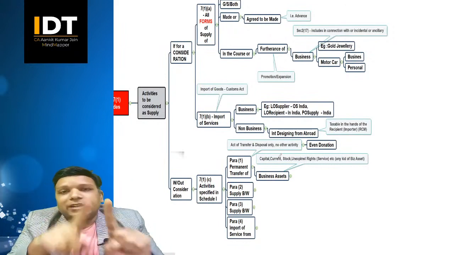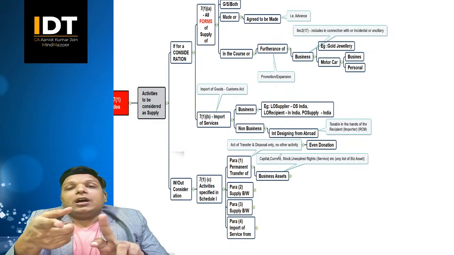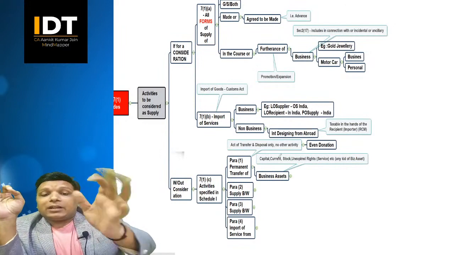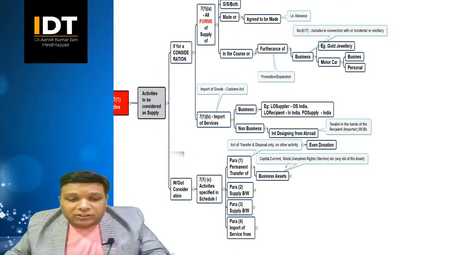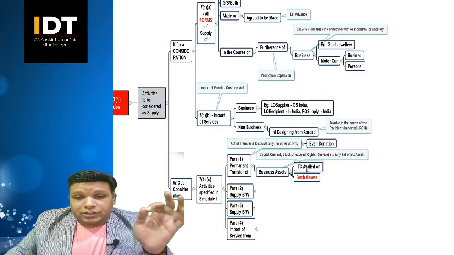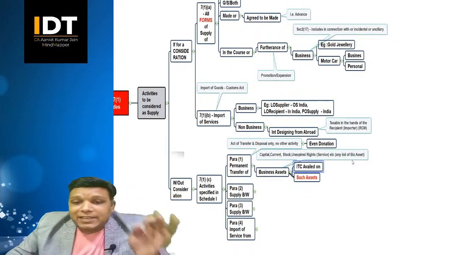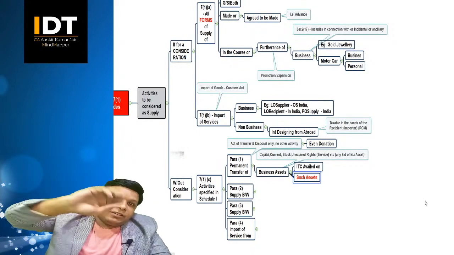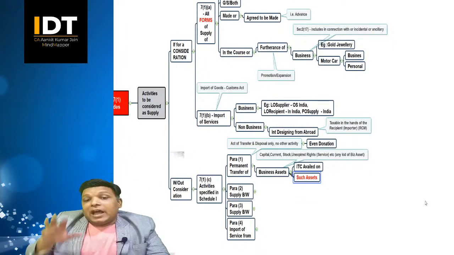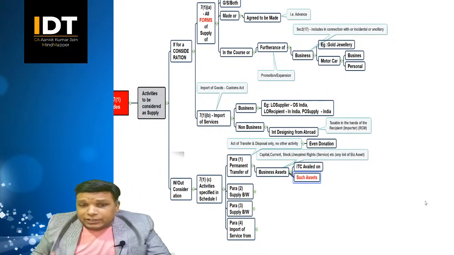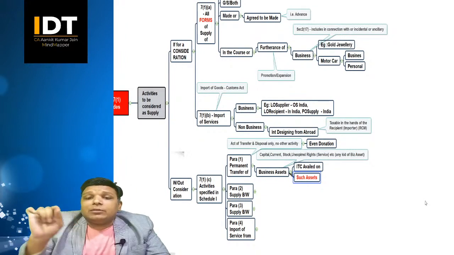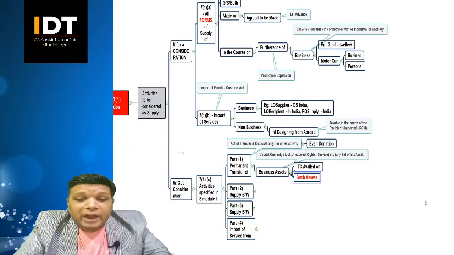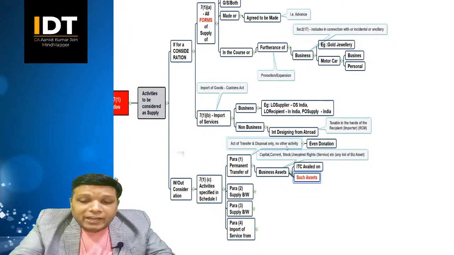So here it is not restricting that it should be a capital asset, or a current asset, or stock, or rights, whatever is your business asset. If there's a permanent transfer of business asset without consideration, and on which ITC has been availed on such asset. Very important to note here is that if you are transferring certain goods on which you have availed the ITC and this transfer is happening without consideration, then that particular activity will be called your supply. Now let us understand what you mean by ITC availed on such asset. Very, very important.